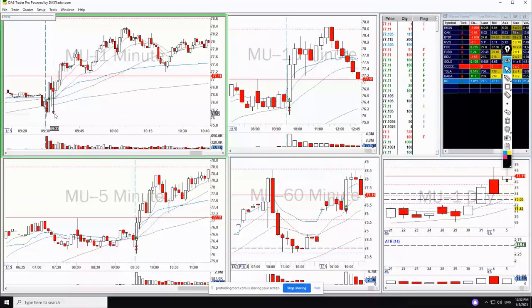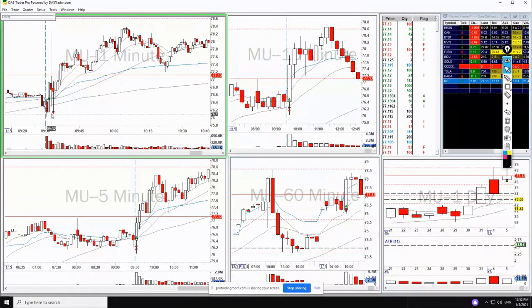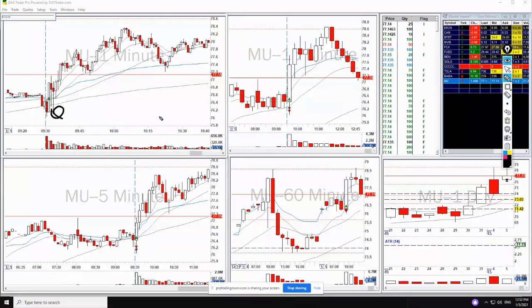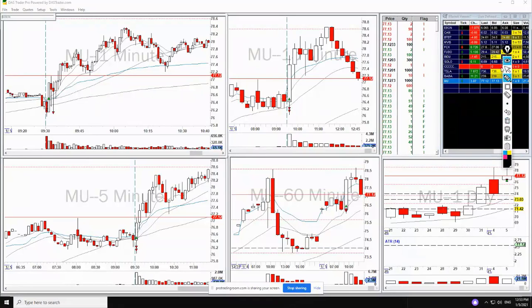Like MU here, and that was my mistake. I had a hard stop. I didn't have a mental stop. I double clicked, and I didn't cancel my stop loss. It went down, got me out, and worked out immediately. That's why I don't use hard stops at the open. I usually have mental stops to survive this type of price action. I would have seen it touching, immediately coming back up, and I wouldn't have hit my montage for an exit. Exactly, that's the reason I don't use hard stops at the open.